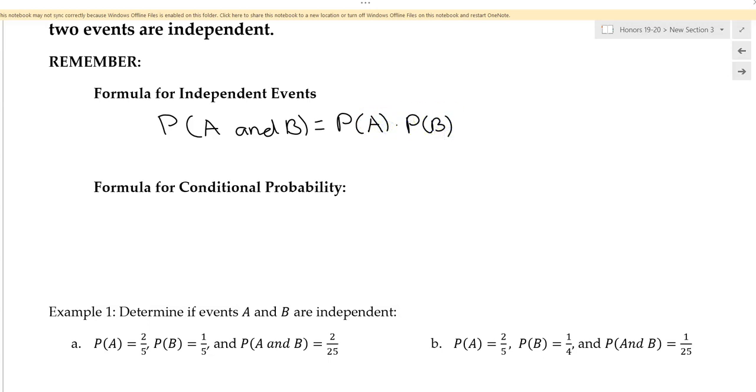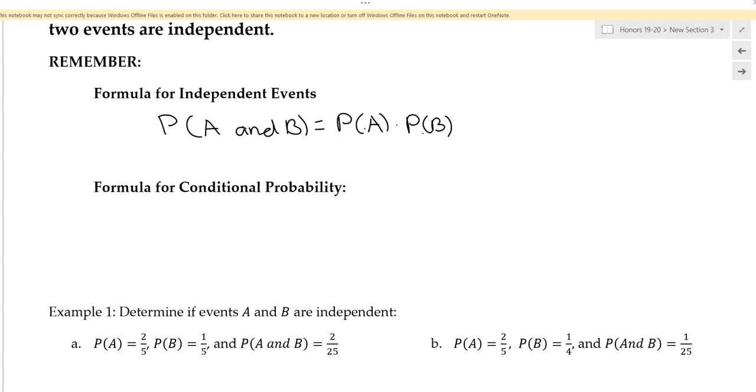Okay? This is true, right? We can use this formula when events are independent. So we can also use it to check for independence. It's kind of like what we do with Pythagorean theorem, right? I can use Pythagorean theorem to find a missing side, or when we had all three sides, I can check to see if it's actually a right angle, okay? So if I have all three of these things and I throw all of them into my formula, if it's true, right, then yes, they're independent. If it's not true, then no, it's not independent.